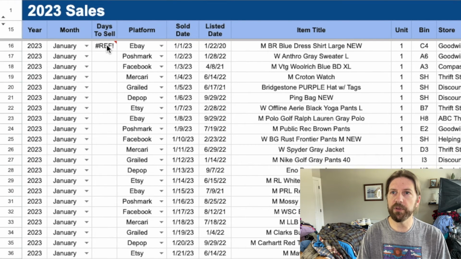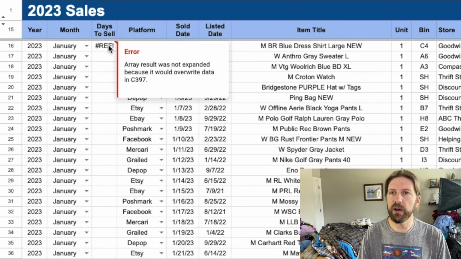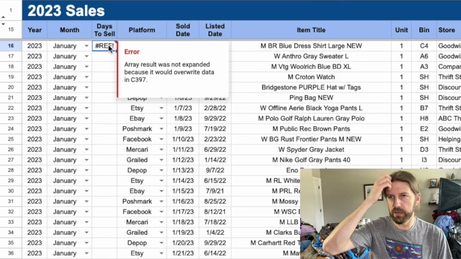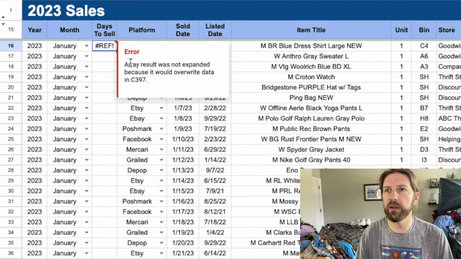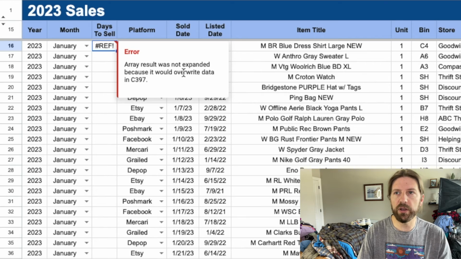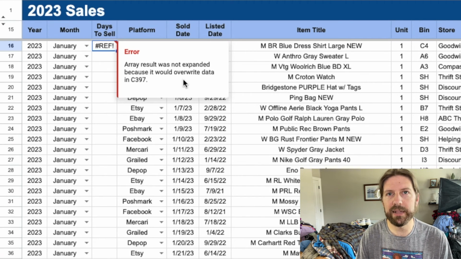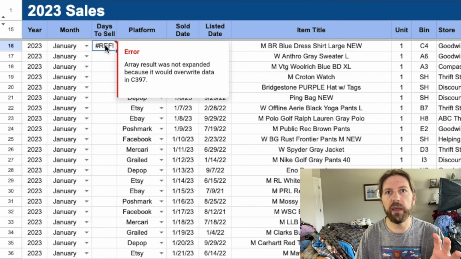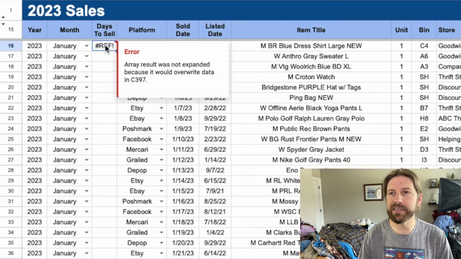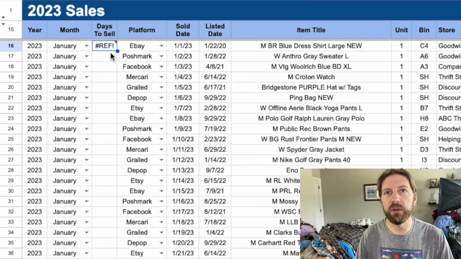But if you go to the top and you find this REF and you toggle over it or highlight it, it will tell you basically array, the formula was not expanded because it could not or would not overwrite the data in cell 397. So that's telling you that, hey, something was entered in 397. We need to get rid of that so that the formula will come back.